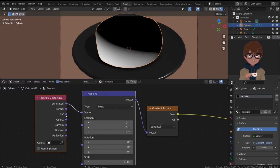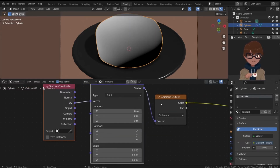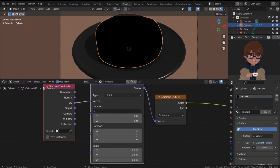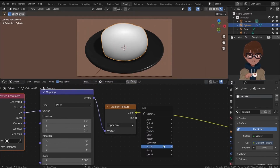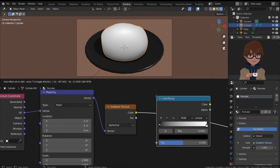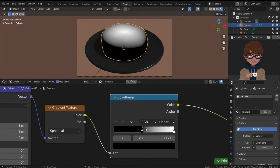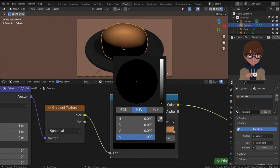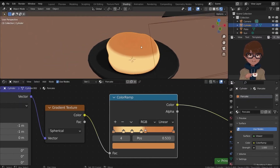And then I'm going to use the UVs. Okay, now just like the previous drink shader tutorial, I'll set the scale to 2 for XY and location for X and Y to -1. After this, I'm going to add a color ramp. So now we can actually use the color ramp to control the color of the pancake. With that, add more colors to the color ramp to create the base color of the pancake. Right here we have the basic colors of the pancake.